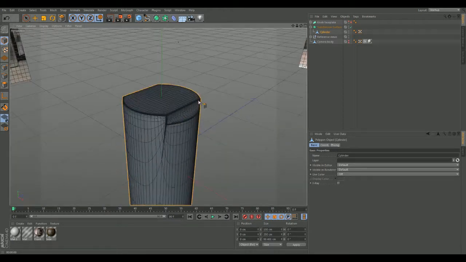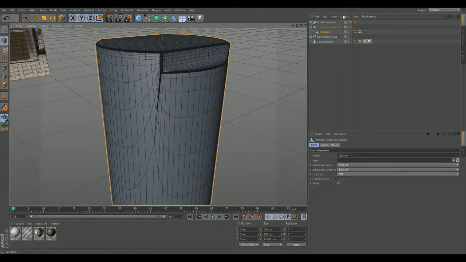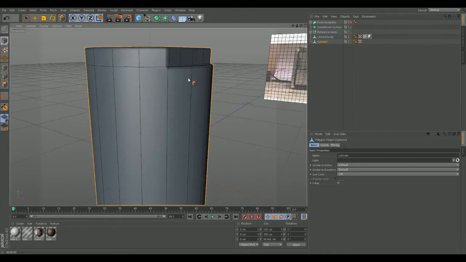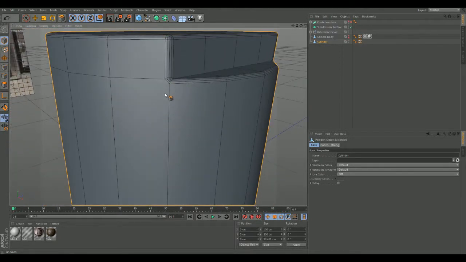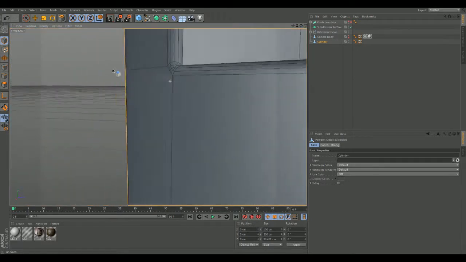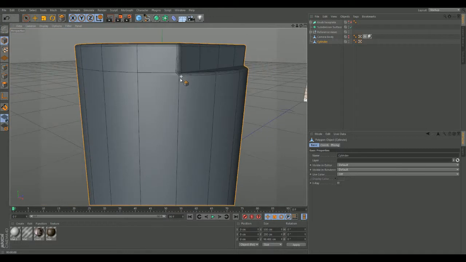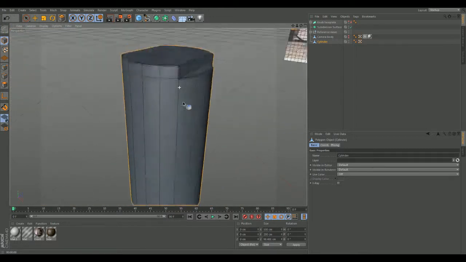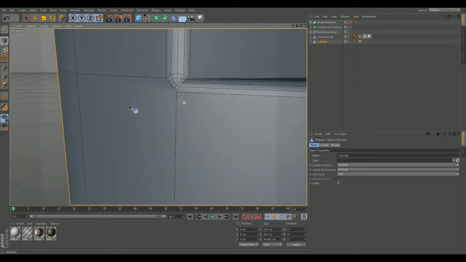The only problem that I'm going to see is that I have some weird artifacting right here, and that probably has to do with the edge flow of the cylinder itself. It's probably right here, because what's happening is that I have an N-gon going on. So that's one of the problems with the bevel tool you want to be careful with.